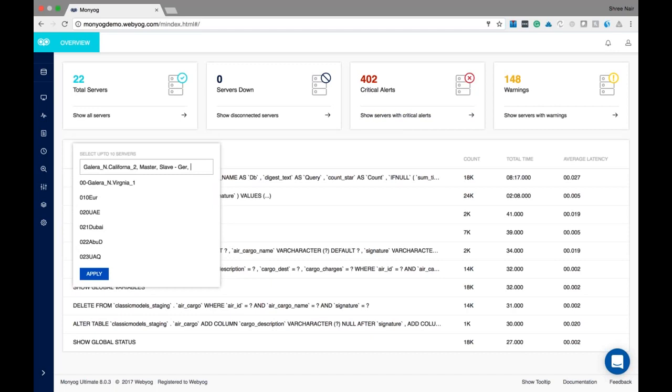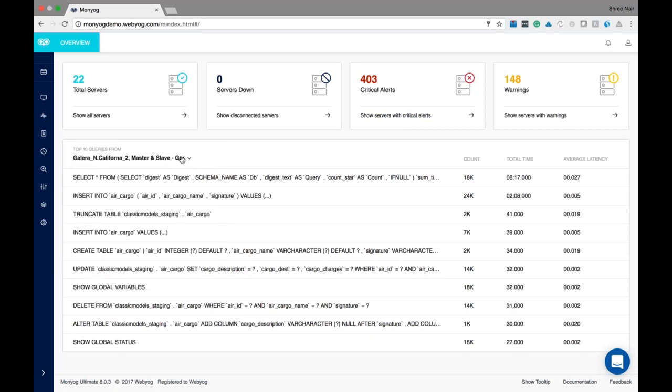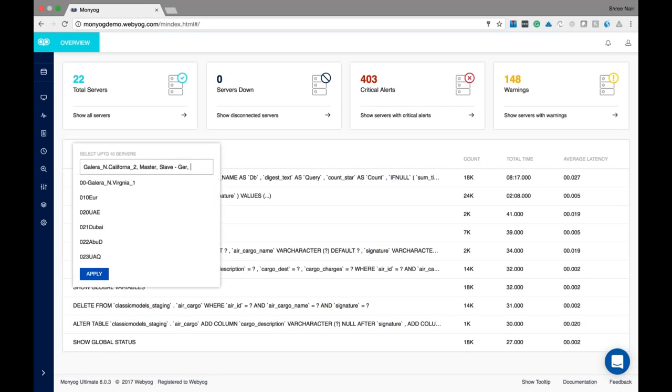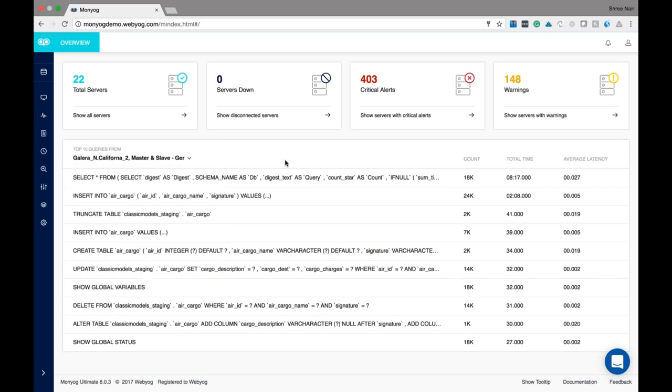So the most interesting feature here is monitoring the top 10 queries across the limited set of servers that you're responsible for monitoring. Because if you're a smaller deployment, you would be interested in seeing what is going on in terms of top 10 queries across 22 servers. But if you have a 200 server deployment, then there would be a set of teams who would be monitoring X number of servers, which may not be equal to 200. So we give you the flexibility to select the servers. You can search for the server either by tags, or you can select individual servers, and you get the top 10 queries for those servers.